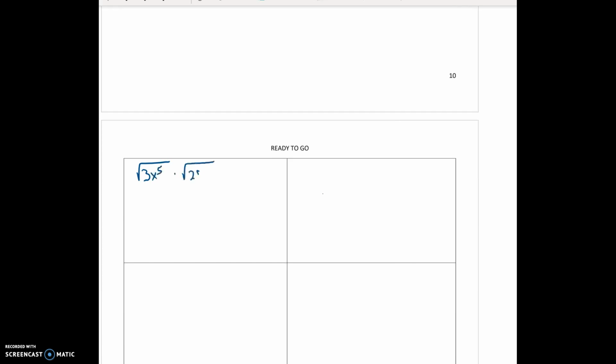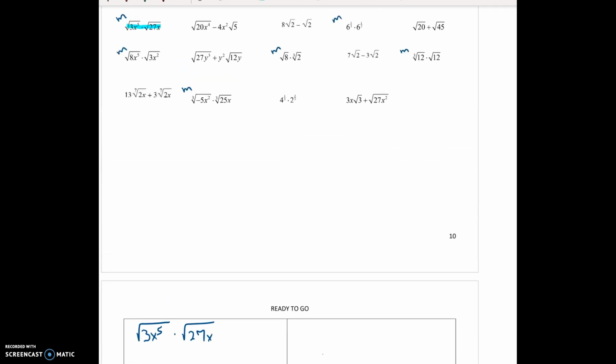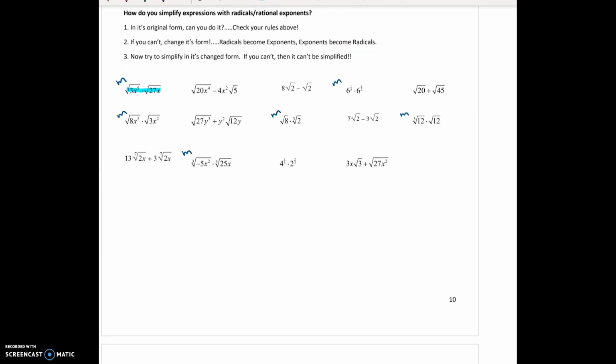And while I'm thinking about it real quick, I do have to point out there is a typo on one of these problems. Right here, I don't want that squared to be there. If you can scribble that out, that second one, again, this problem right here, even though we haven't done it yet.